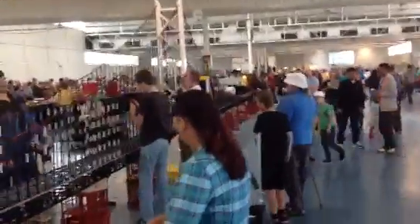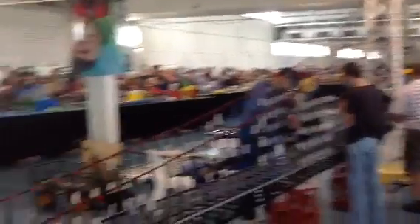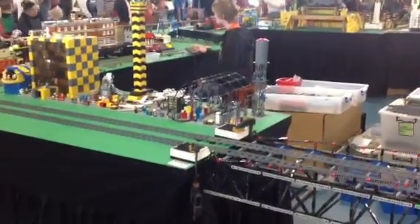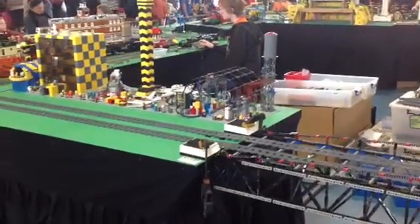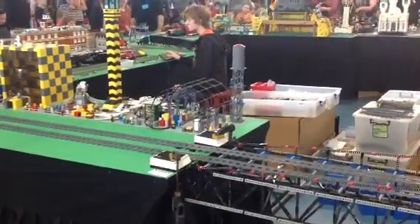Here we are. The unveil continues. We've got some clear issues in relation to the structure, but let's talk about what's happening down here. We have now clamped up the holding position — the anchors of the bridge — and they've been clamped to the actual table that supports it. Let's hope that works. Let's hope there's some structural integrity in that. And we'll work our way through to the end now.